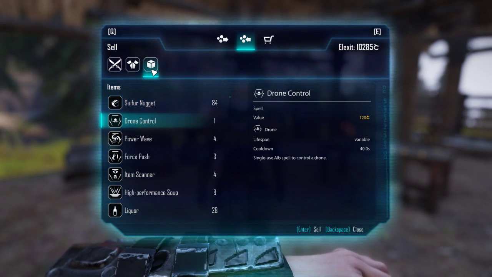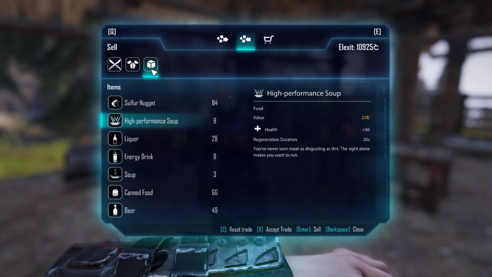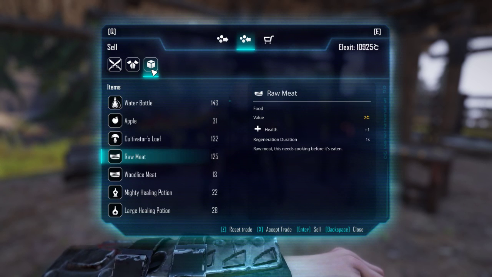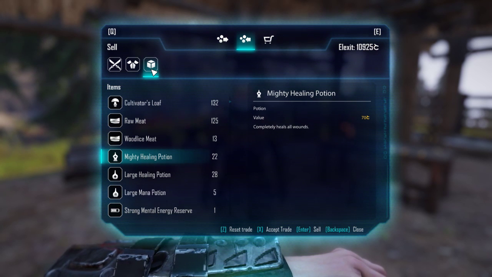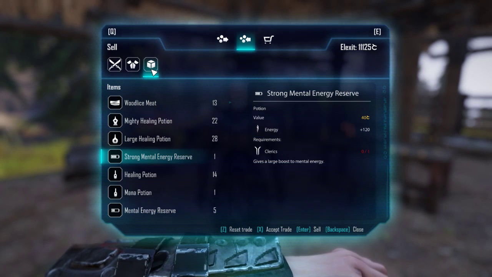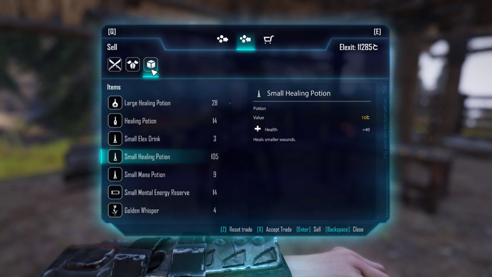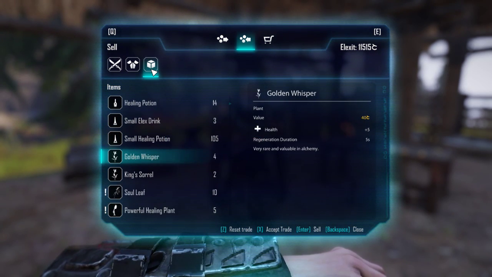So let's start by selling the stuff that we do not need, like these alb spells. I really doubt I will use them, and I will leave these food, probably craft something from it. Let's see, large mana potion, white healing potion, large healing, large mana potions, cannot use that. This cannot use. Healing potion, mana potion, do not need that. Small elixir rings, we'll upgrade them at some point. Small healing, small mana, do not need. This also do not need.